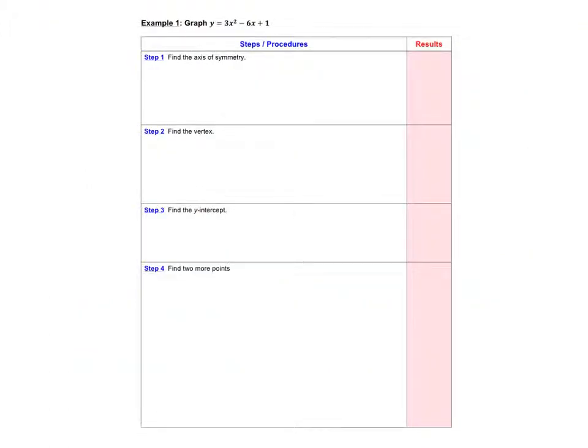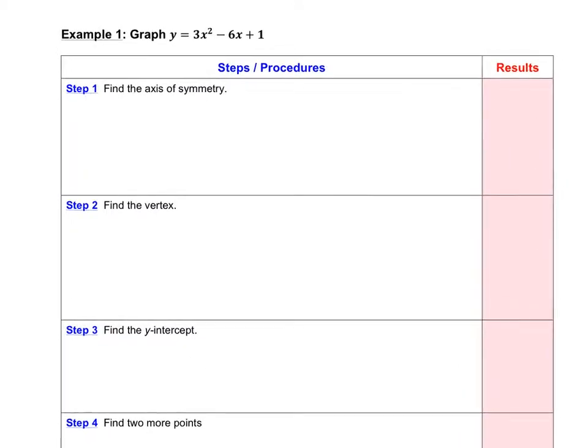So if you're told to graph a quadratic equation like y equals 3x squared minus 6x plus 1, then we're going to need to find all these characteristics. We start with the axis of symmetry, x equals negative b over 2a. From that equation, a was 3, b is negative 6, and c is 1. Therefore, x equals negative b, or opposite b, which becomes positive 6, over 2a, 2 times 3. That's 6 over 6, which equals 1. So my result was x equals 1.